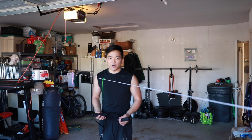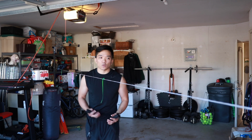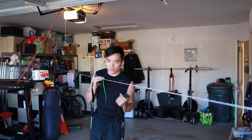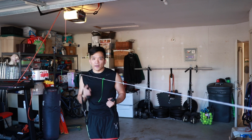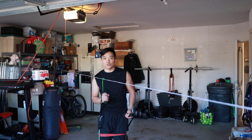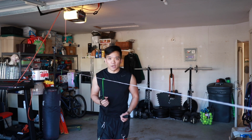So an uppercut is pretty simple. It's gonna be the outside hand. So whatever hand is not touching this rope, that's what we're gonna use to do our uppercut. And we're gonna do that as we do each bob and weave, still coming to the middle rope to do our 1, 2, 3 instead of the uppercut. Here we go.